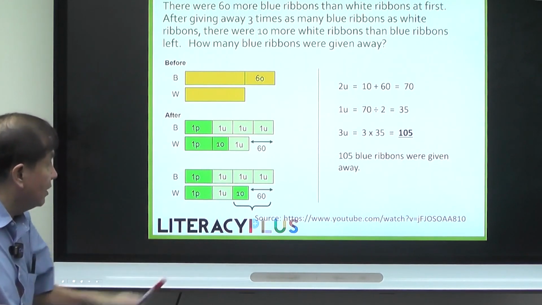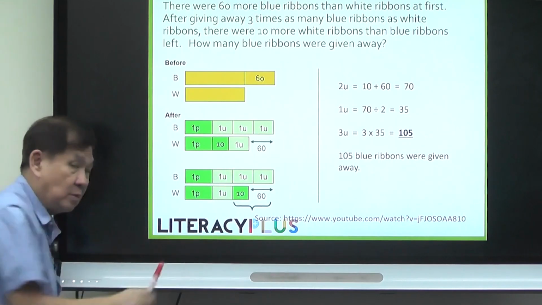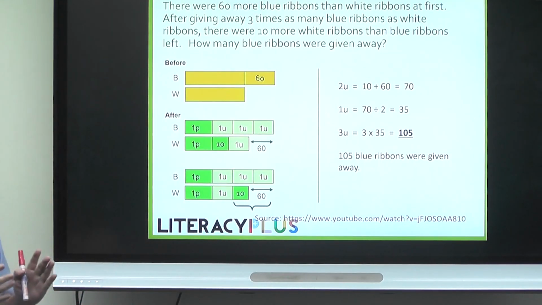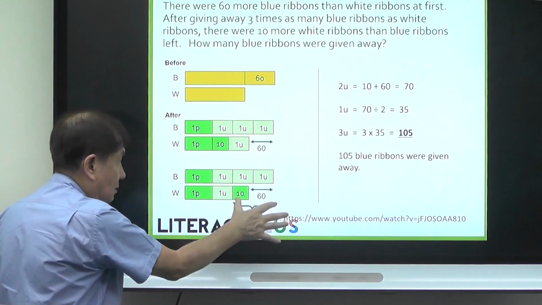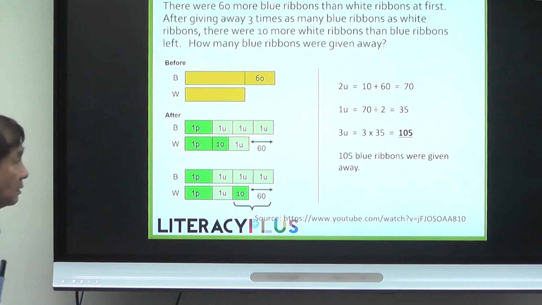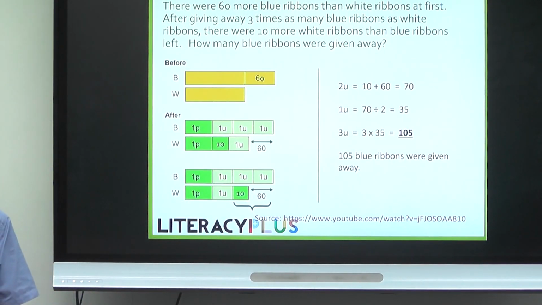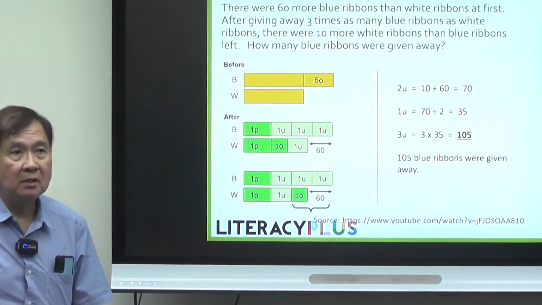But once he rearranges this one here, he can see that up to this point they're equal. Am I right? That's why when they draw, the bars must be quite equal. That's one of the things there. Then he can see that these 2 units is basically over here. Correct? Which is what? 10 and 60. That's how you work out the solutions as such. That is the point here.